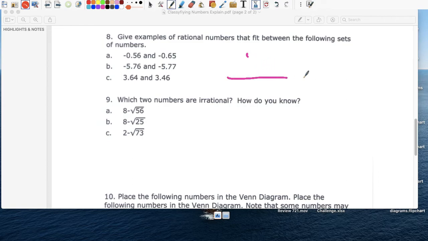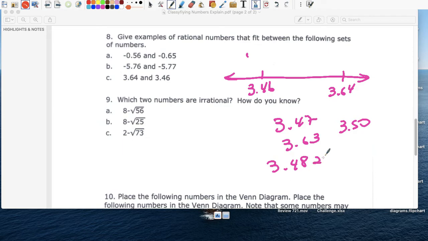Last one, 3.64. So again, here's a number line. Maybe the number line helps you visualize. Here's 3.46, 3.64. Can you give me some numbers that are between, so 3.47, 3.63, 3.50, 3.4823794210.4. I'm just making that number, but that number exists. It's somewhere over here.